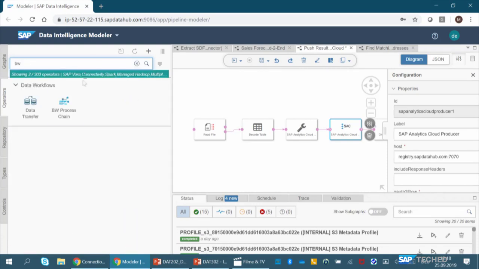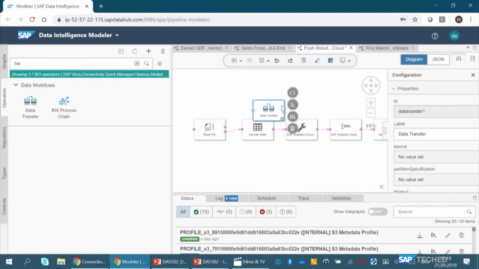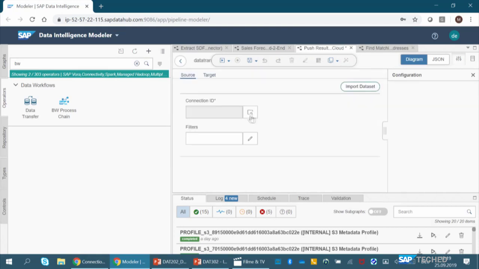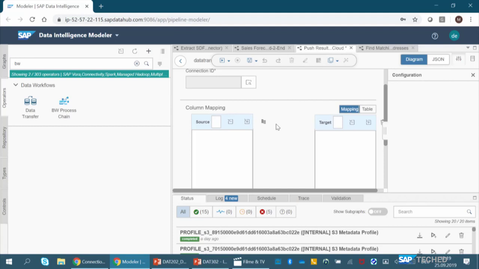We could search, for example, BW, and if we now choose BW here, again, you could choose the connectivity, and once you have done that, you could basically have here a visual mapping that should remind you from a BW perspective very much of a transformation, where you could map basically source and target.